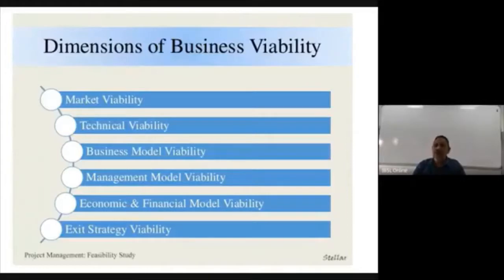Then comes economic and financial model viability. So what is this financial model viability? What type of business unit, from where the finance is coming? Is it a selling organization or a service organization? What is the financial model? Income sources, financial sources, the structure of finance. So basically, what is the past, what is the present, and the future projections. That's called financial model viability. Preparation of future cash flow is a model of viability of the future.